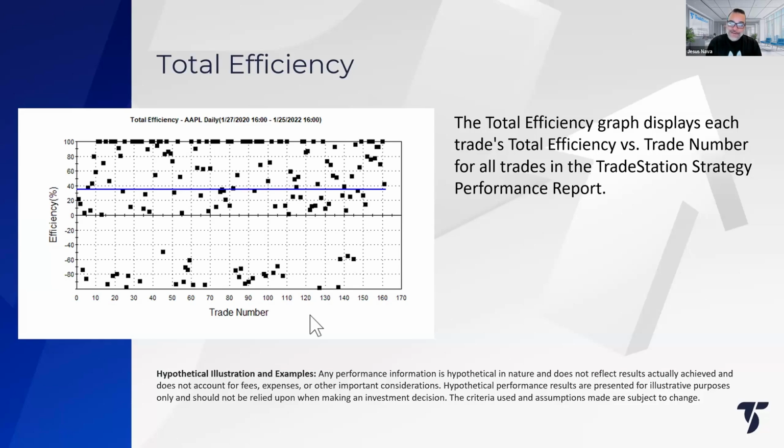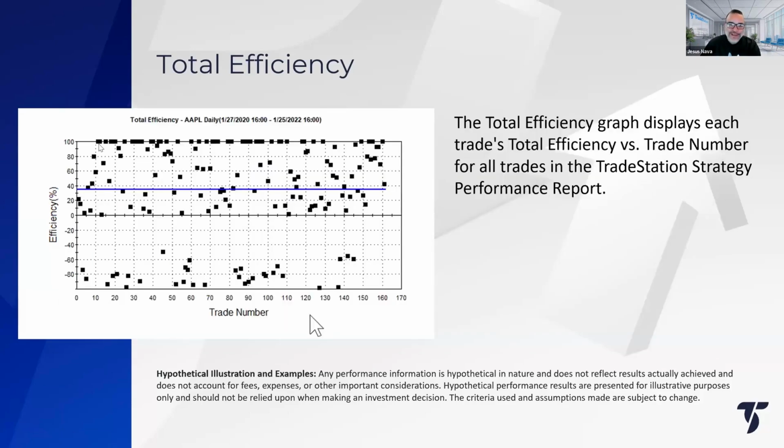So that difference between what you entered at and what you could have entered at, giving you a better efficiency, that is what's represented here, total efficiency. So trade by trade, I'm able to tell how efficient the trade was. Some of those trades have, on this particular picture, 100% efficiency, which means that from all the price points between entry and exit, it actually entered and exited at the best prices possible. Let's take a look at some of those trades and see if we can make some sense out of that.